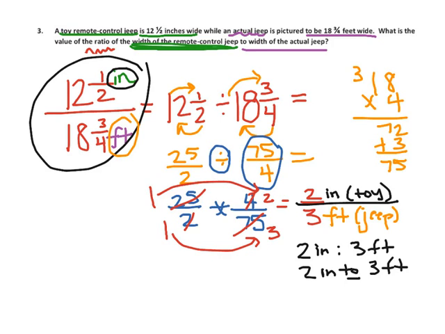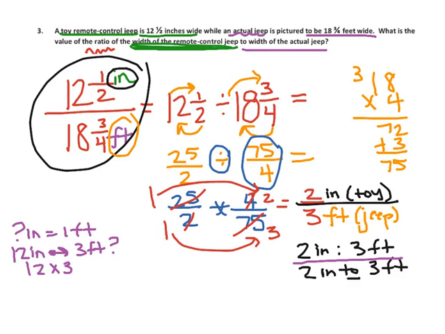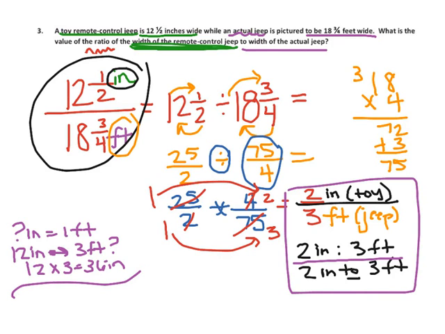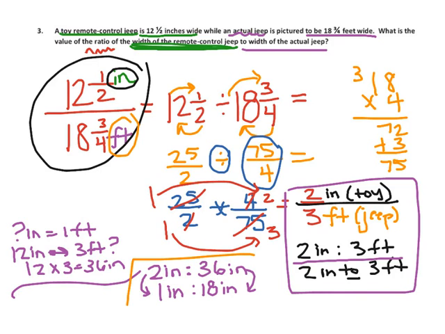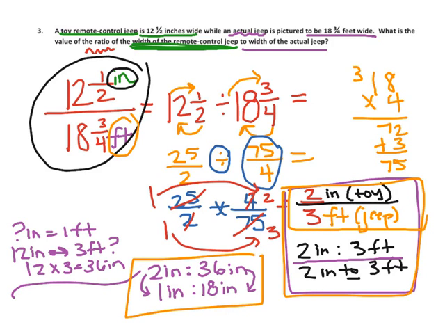Another acceptable answer, if you didn't like that we were working in 2 different units, you could think to yourself, how many inches are in 1 foot? And the answer to that is 12. So if you have 12 inches, how many are you going to have when you have 3 feet? 12 times 3, 36 inches. So another possible ratio besides these over here is you can have 2 inches to 36 inches. And if you wanted to simplify that, you could say 1 inch, if I divide this by 2, divide this by 2, is 18 inches. These are all acceptable. I'm sure a lot of us had just this fraction up here, which is great. Just make sure you have your units.